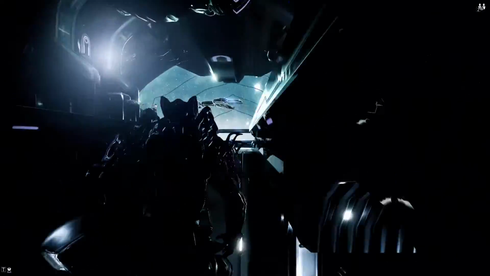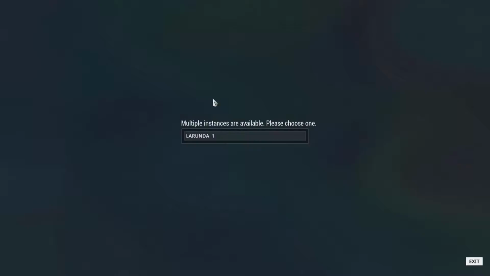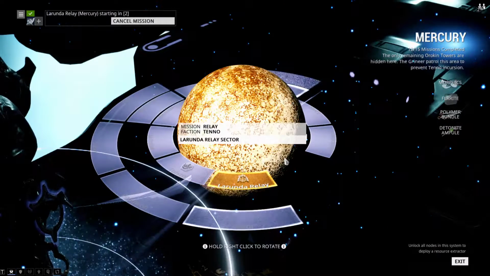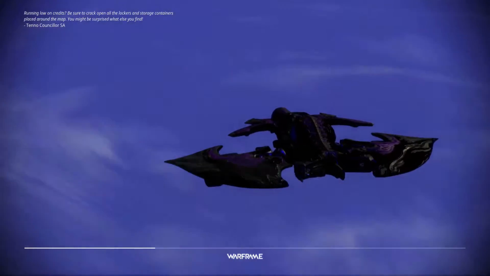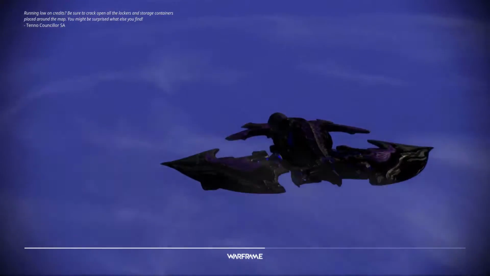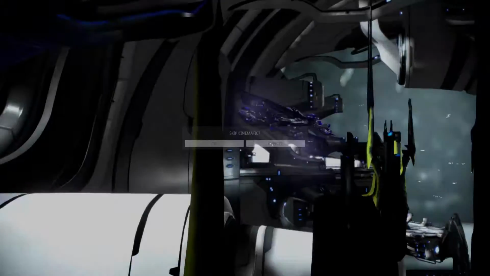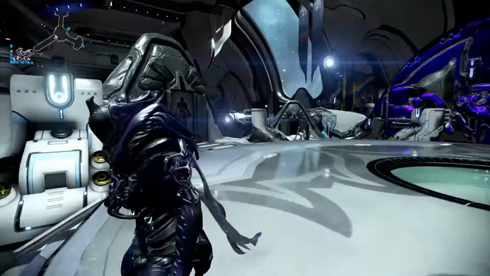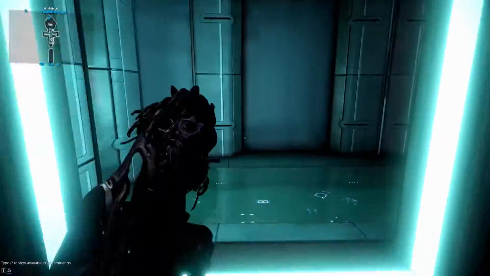Now, let us get a look at the reason why I made this video in the first place. Let's go to the Tenno hub of Mercury. Tenno are basically the masters of the Warframes, so to speak. The controllers, the users of the spacesuits. Let's just skip these mechanics. You can sometimes see different ships of different people, but not always. You can, in any case, see your own ship.